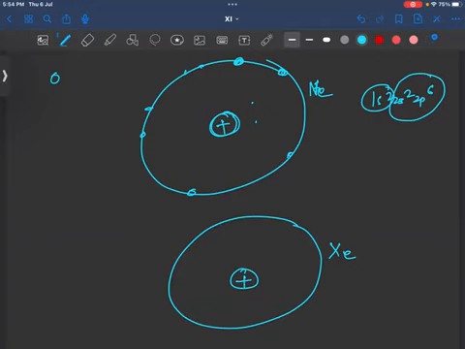Here, obviously it will be more than 2, right, because the atomic number of xenon is 54, I think. So the shielding is increasing, and that's why the valence electrons of xenon are not under a lot of influence from the nucleus because of shielding by the electrons here. So that's why it can give away its electrons. It's not holding the electrons with that strength because the shielding increases down the group.